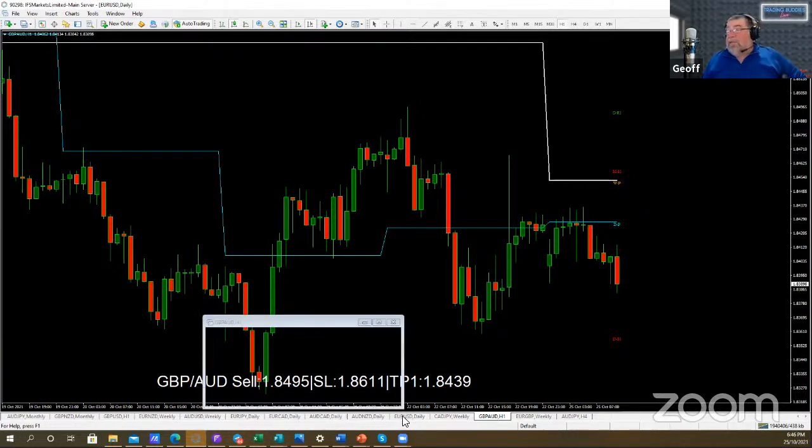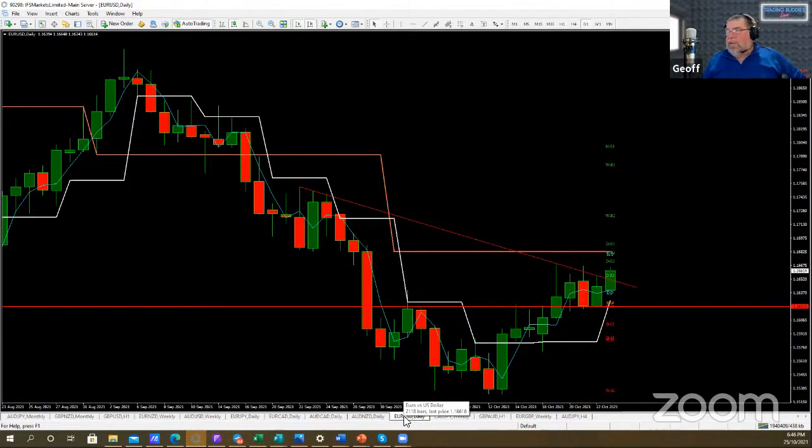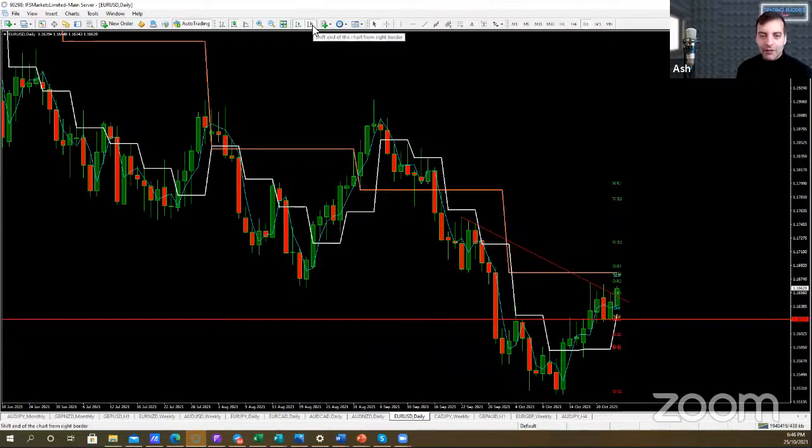Let me go to the euro. Actually, one of the Bank of England governors, I believe, said last week that the interest rate discussion is live, effectively saying we don't really know what we're going to do yet. Don't get too excited. Yeah, exactly. I think definitely the jury is out on a lot of the central banks at the moment. They're just not sure. No, and I get that. That makes sense not to be sure, I believe.